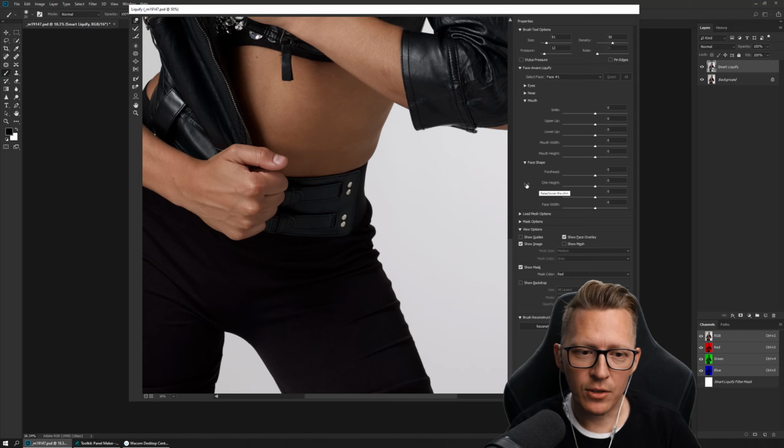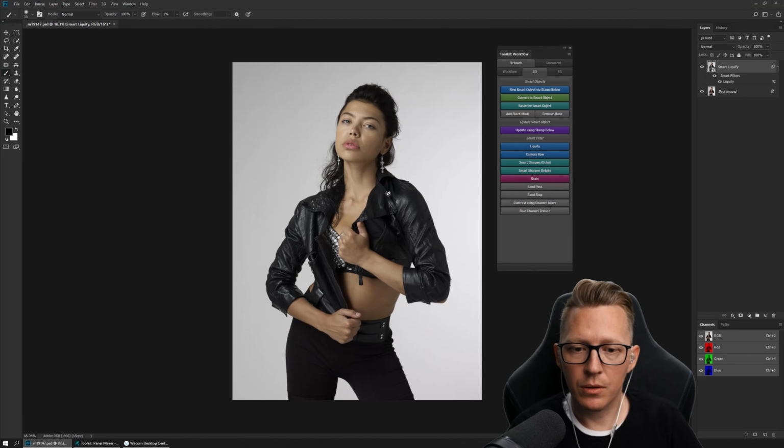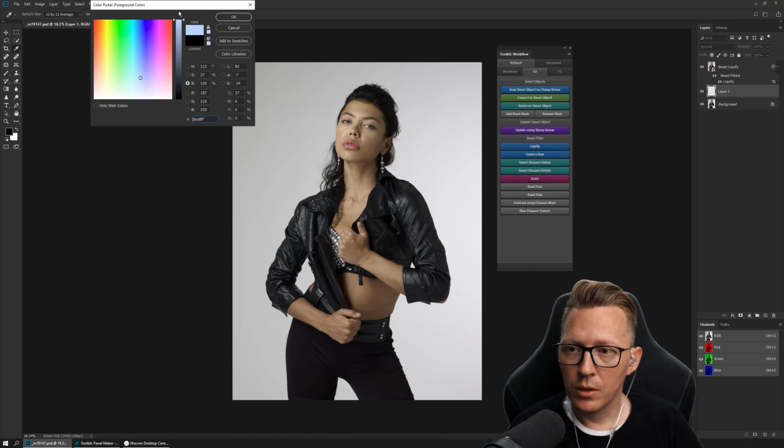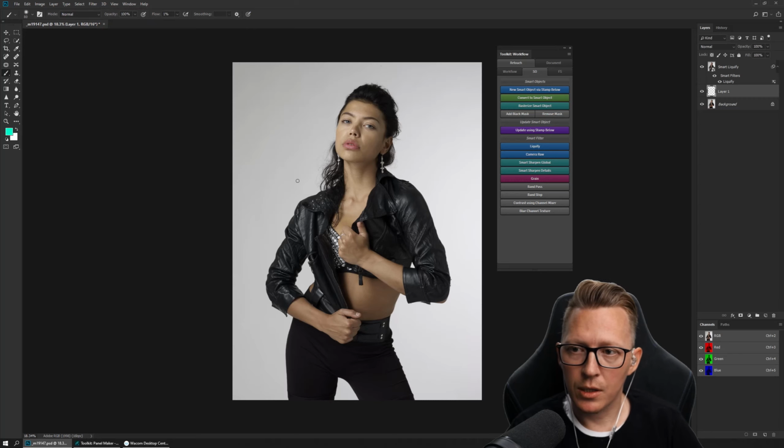Over here the cursor is completely still, but over here it's stuttering. Anyway, I'm not gonna finish this, but you could just straighten this out, and when you're done, you press OK. And now you have Liquify as a smart object, which means it's non-destructive. So I can do things below here. I'll do an example, just a really bad example, as always.